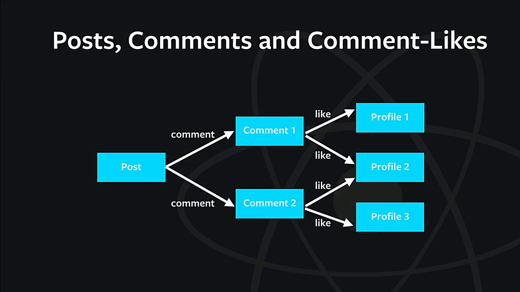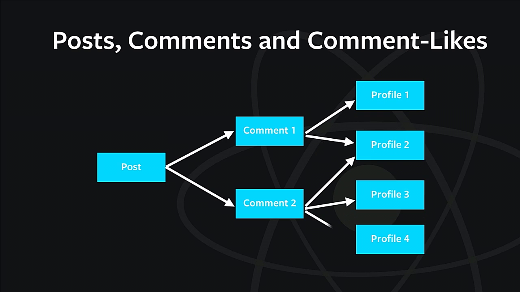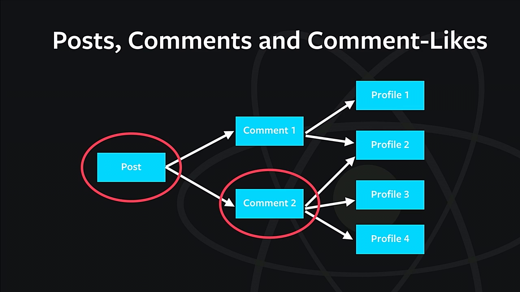And this kind of two-hop data fetching is exactly what makes GraphQL so great and why we like to use it. But it also causes problems in the live update scenario. Let's just take a look at that. So someone comes along and likes the second comment, we add a new edge. And the problem that we have is that it's not enough just to listen to this top level, the root of our data fetching hierarchy. We also need to subscribe to all the intermediary nodes and find out what happens when they change. And this kind of problem has never really been solved at scale in a distributed system.